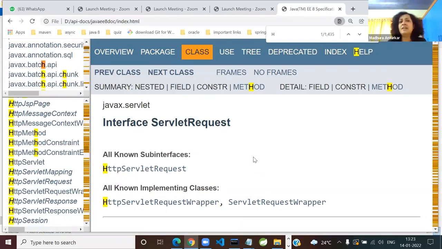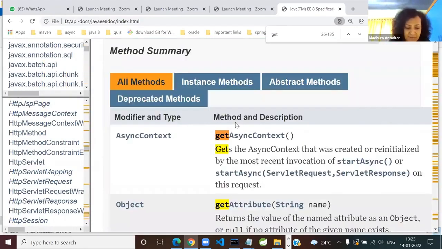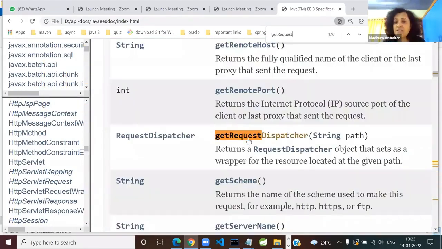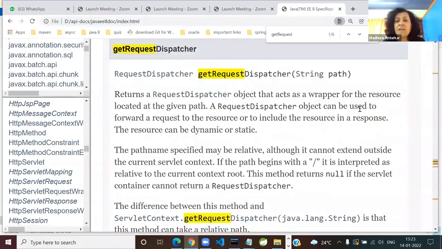There was response.sendRedirect. Here you have the method request.getRequestDispatcher. So open ServletRequest and look for getRequestDispatcher. Make a mental note to read the description of this method, because a really good description is given.